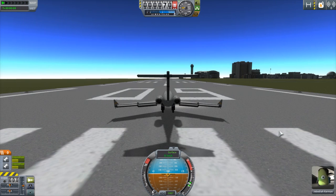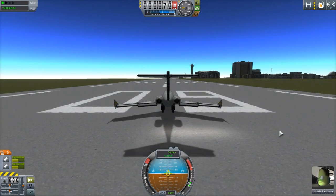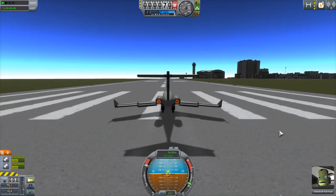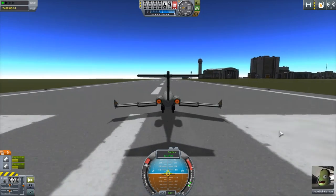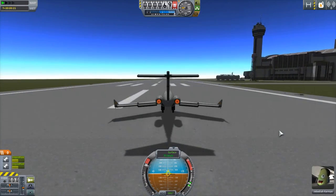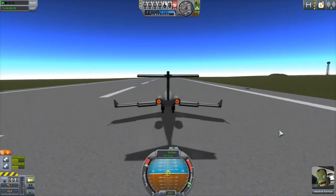So, let's give it a little bit. Come on. Okay, we're getting it up there. It's really fun throttling up slowly. Alright, we're good there. I'm just going to allow it to get up to speed. Unfortunately, no incremental flaps, but that's okay. We're going to keep the nose down, we're going to let it gain speed. We'll pitch up at around 100 meters per second, maybe?